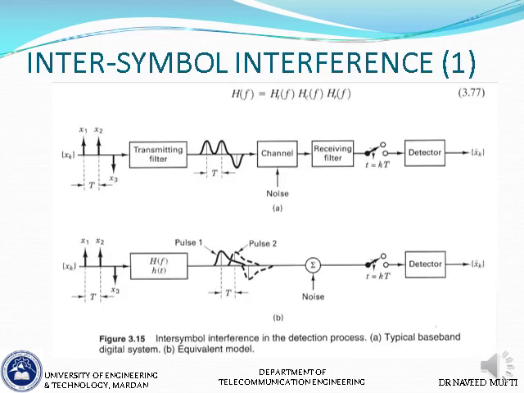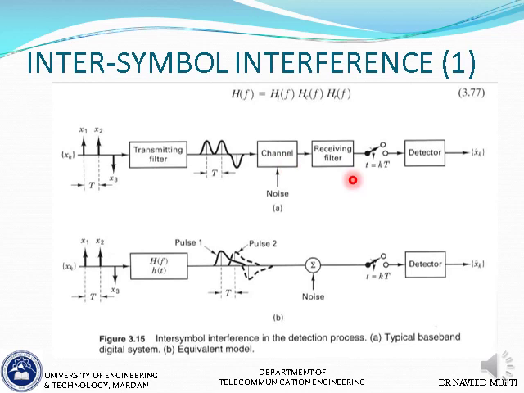Okay, so let us look at inter-symbol interference in a bit of detail. So what we are showing you here on the slide is a concept that in fact there are various filters throughout the communication system. So the transmitter behaves like a filter, the channel behaves like the filter, and even the receiver behaves like a filter. Okay, so basically the whole system is behaving like a filter.